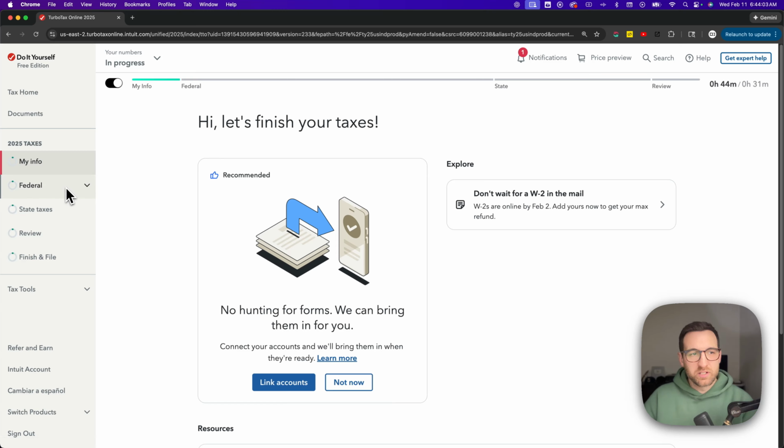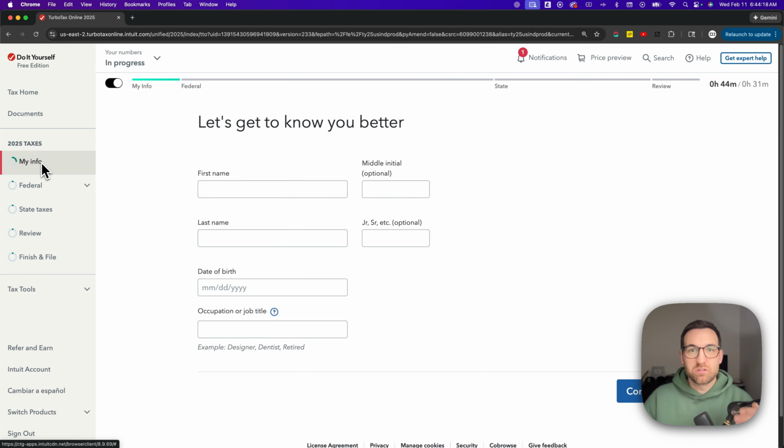And then it goes through on the left hand side here. You'll see this little tab where there's a tax home and documents, so anything you upload, and then the tax home is kind of like where you check on your returns and stuff like that. But then the My Info section, if we were to click on that, it would take us to the beginning of that section, and it is just filling out your information that's going to be throughout your tax return.